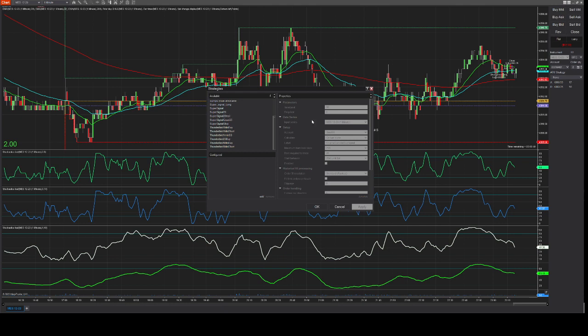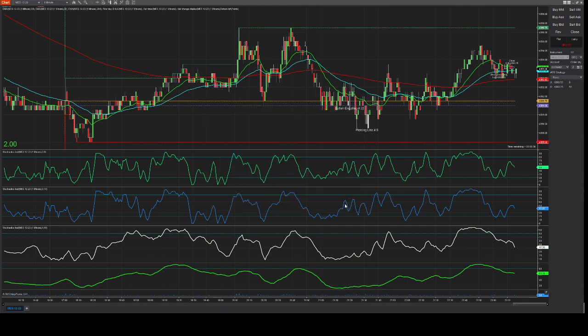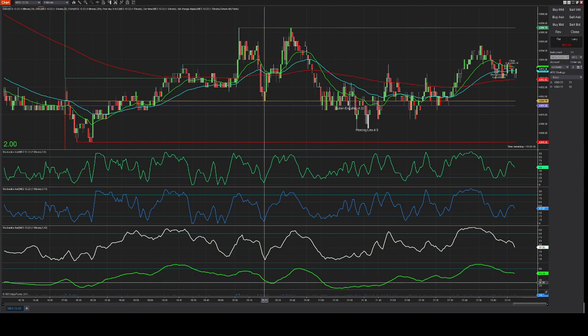And a quad rotation is basically when we have all 4 stochastics set up exactly the same. And when I say exactly the same, I want them all getting down underneath the 20 line at the same time. And that's what we call a quad rotation. It's not always going to be perfect, but when it does happen, it's usually a much better, higher probability move in the direction of the rotation. All right.